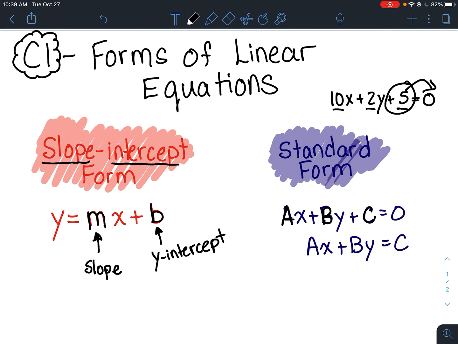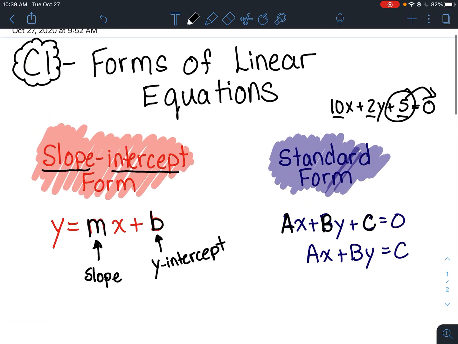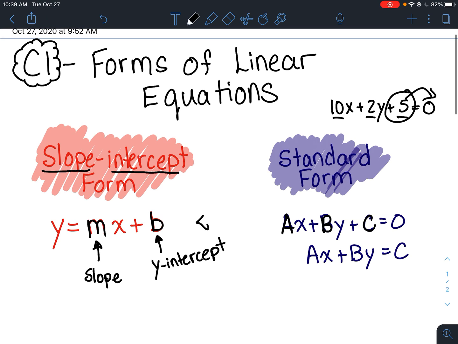In standard form, it's sometimes handy if you're trying to find the x and y intercepts of the equation. Maybe it's also a formal way to write something. It could be useful in grade 10, 11 and 12 when you start to look at other types of functions and manipulating them. So it's good to know both forms. In this video, we're just going to learn how to convert between the two forms. We should know how to do that, and it's just using your algebra skills.